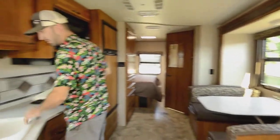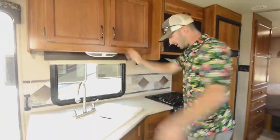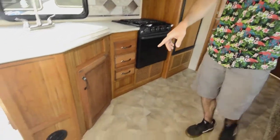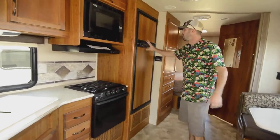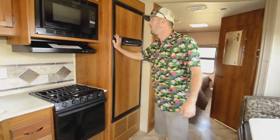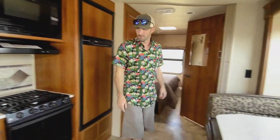Double porcelain sink here with good storage all the way around — deep, tall storage and built-ins down below. Ducted furnace vents are positioned low near the ground but not recessed into the floor, so you're not going to have dirt falling into them. We have a Norcold fridge — it's a two-way, propane and electric, five cubic foot. Convection microwave up top, conventional microwave down below, and a three-burner propane range.